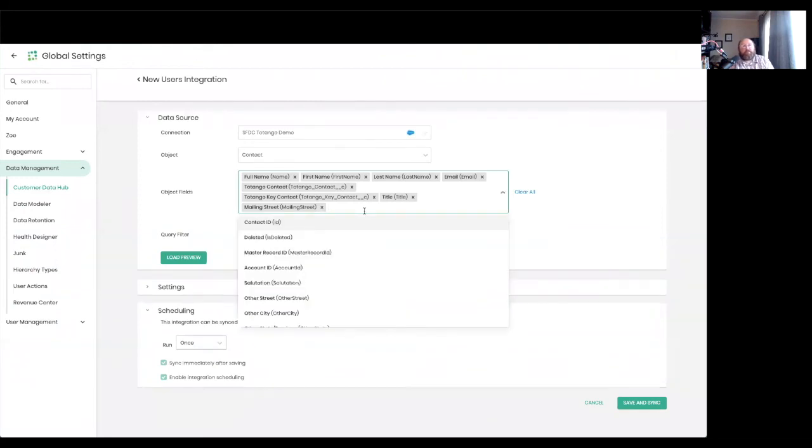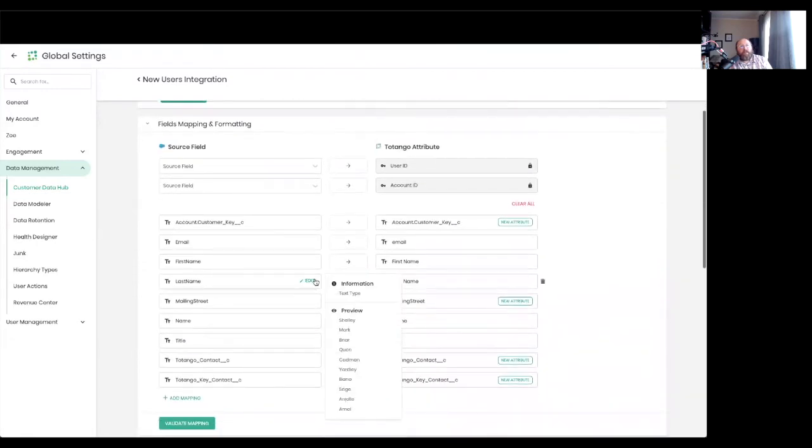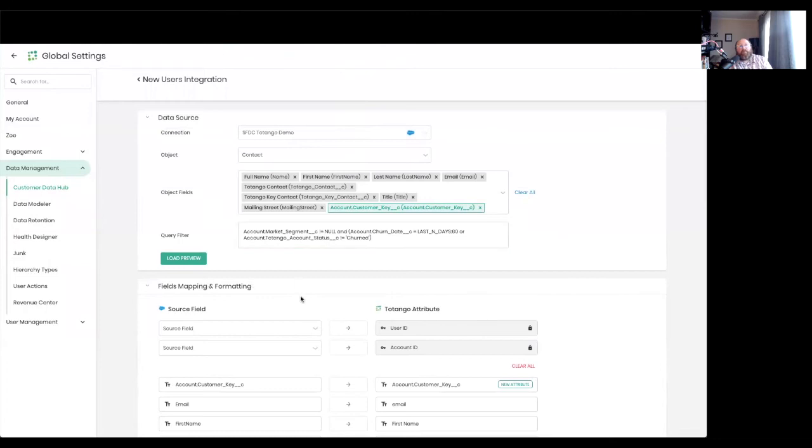Because customer key is not a field on the contact object, I'm going to do reference addressing, where I say on the account, and notice how now there's no longer an autofill. It went to green and it's a custom mapping. Anytime you do a reference custom mapping, you have to type in the API names correctly in order to get it to work. So account.customer key_c, and I believe that will fetch it back. Yes, it did. Excellent. Otherwise I would have gotten an error saying there's a problem with the syntax.